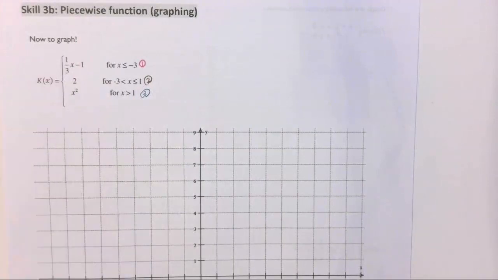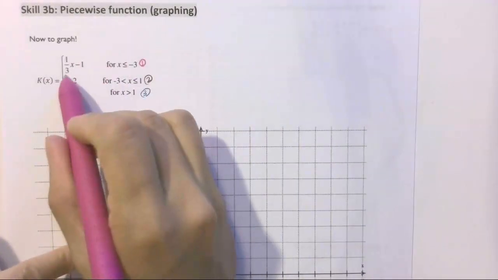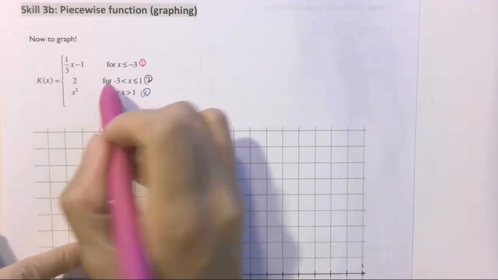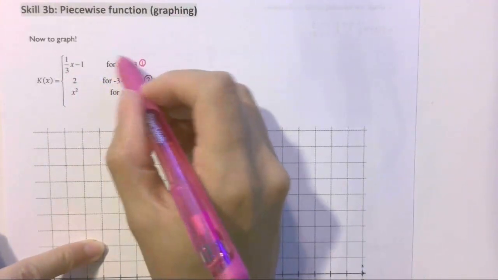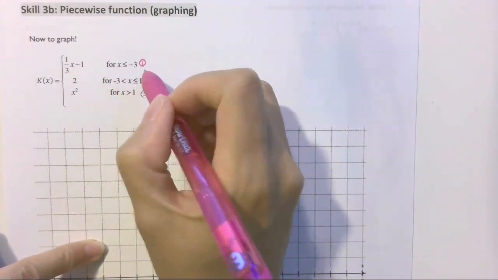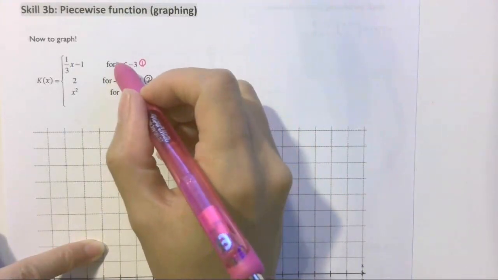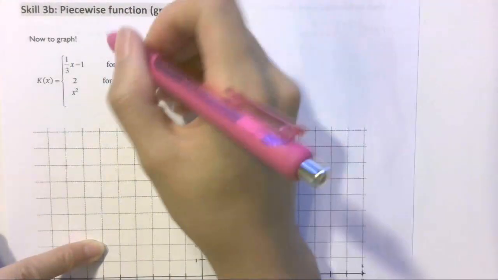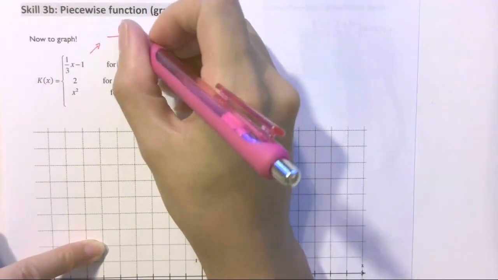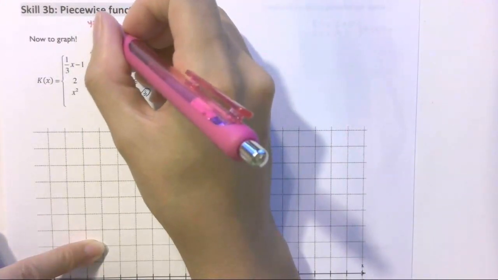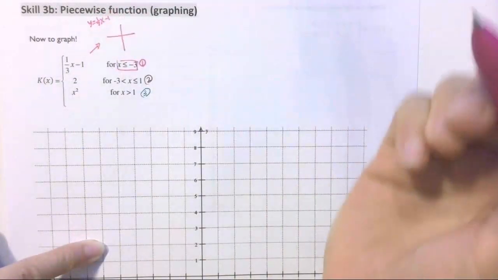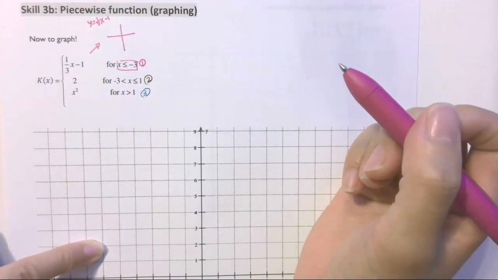All right, so first, let's start with this linear function, y is equal to 1/3 x minus 1. Notice your x restriction, the domain restriction. It says x has to be less than or equal to -3. So that's actually the key. How are we going to apply that? Well, first of all, I want you to visualize what y is equal to 1/3 x minus 1 looks like.